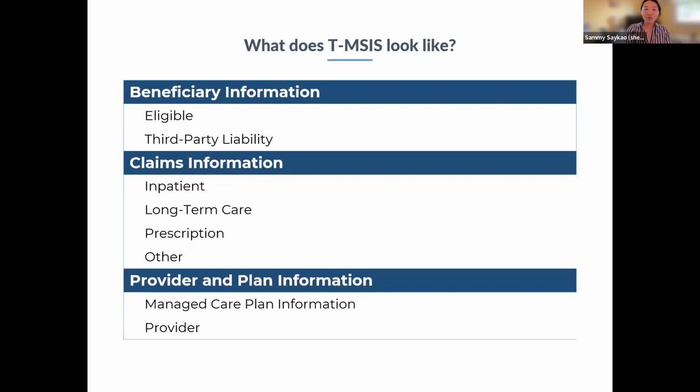If you have any experience with a TAF RIF, you'll notice it does look very similar to what you can receive via TAF RIF. The only exception here is that there is the third-party liability, which is under beneficiary information. This is a file that collects information on other forms of insurance or health benefits that a beneficiary may have. So this is Medicaid's way of sort of being like, who else can pay other than Medicare or Medicaid? This information is captured in the TAF DE file, and I'll remind you all about that in a little bit as well.